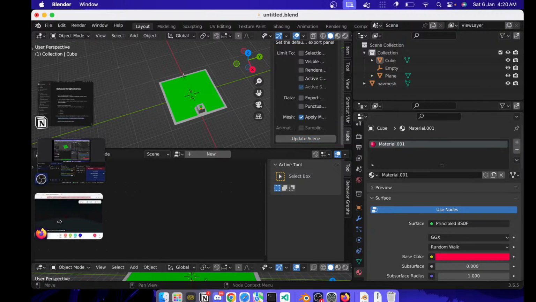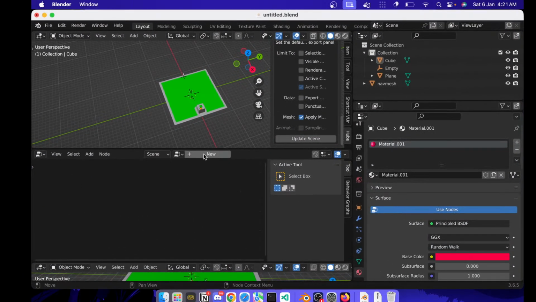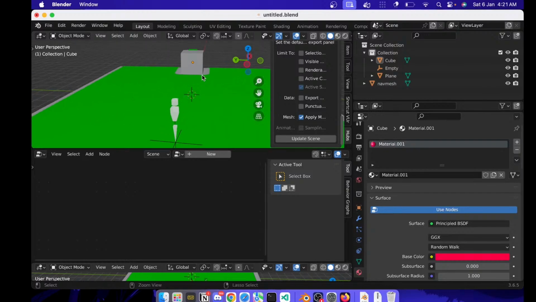and it seems like the scene got updated. So as you can see, this scene is updated here. Okay, we'll switch back, and now we'll be adding interactivity. So since our video was only about installing behavior graphs, we are done. And in the next video, we'll be adding a click interaction.